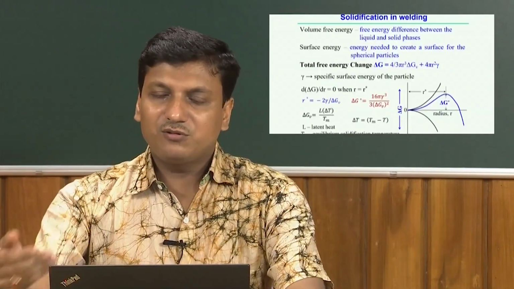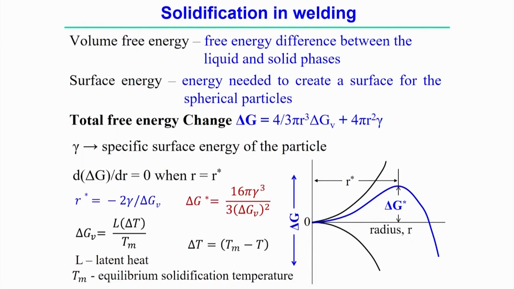Now, if you look a little bit into the theoretical aspects of this nucleation process, it will be more beneficial to understand the solidification process in welding. So, we try to bring these two things together. So far, you understand solidification in a simple way: the change of phase from liquid to solid may happen at a single temperature, or over a range of temperature, whether it is a pure metal or some alloy system.